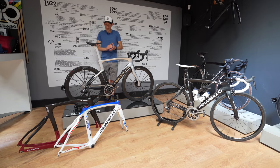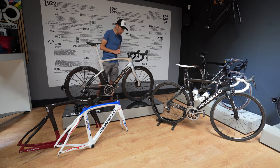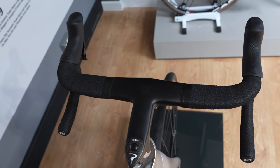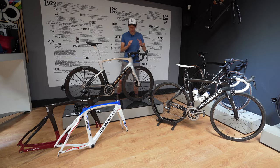And while you probably know as much as I do, so it's more aero, it's stiffer, and it's lighter. And you see the changes up close. So we have a one-piece carbon fiber aero handlebar and stem with all the cables and hoses on a disc brake model inside for clean lines and minimum drag.